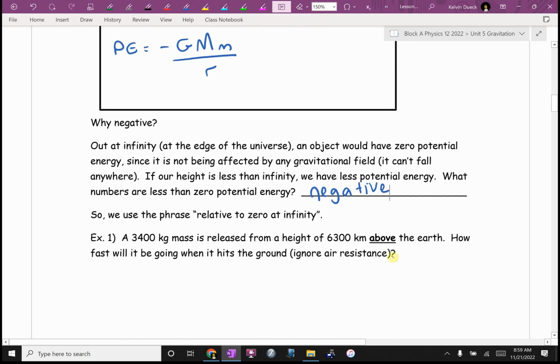And so we use the phrase to hint that we want you to use cosmic potential energy. Sometimes you'll see them say relative to zero at infinity. Your hint is going to be, hey, if we're going cosmic, you want to use it. You might also see this phrase abbreviated. In my homework, sometimes I'll say RTZAI, and that's my way of saying, don't you dare use MGH.